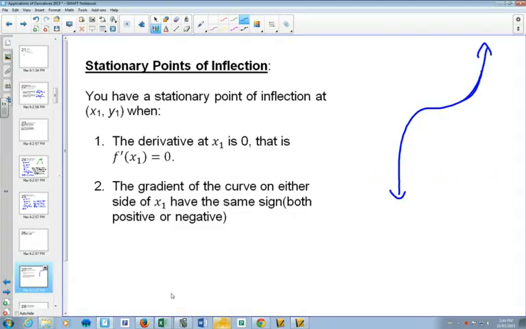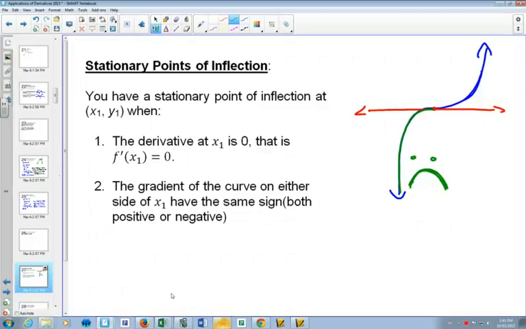In calculus, we talk about how a curve goes. We've talked about things increasing and decreasing. Another thing that describes a curve is its concavity, how it bends. And if I take this x cubed graph, and if I say I have a stationary point of inflection there, what happens at a point of inflection is that your graph changes concavity. So if I color code this part of the graph, it's all curved down like this. And we would say that part is concave down.